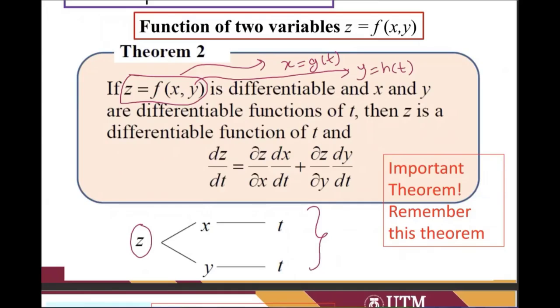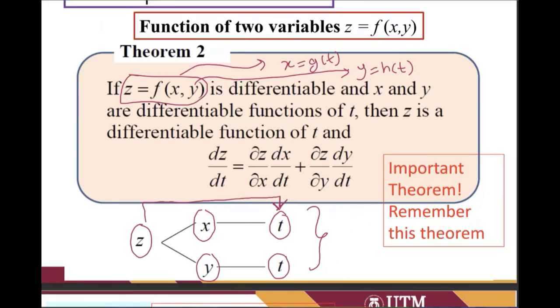And then, z equal to what? In z we have what? We have x and y. And then you check, in x we have what term? We have t. In y we have what term? We have t, right? So what you want to get, the question will ask you, find del z del t. Normally I use it like this during matriculation or degree, right? So del z del t. I want to differentiate z with respect to t.